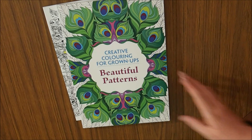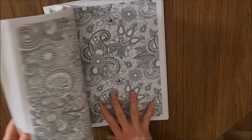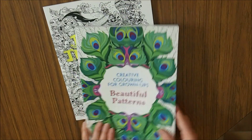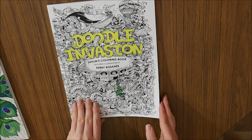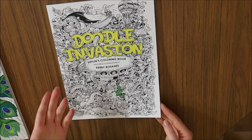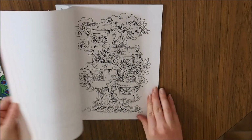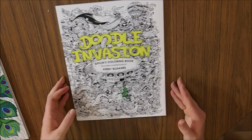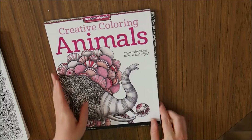I've also got Beautiful Patterns, Creative Colouring for Grown-ups, so just a whole heap of patterns again, which I haven't yet gotten to. I've also got Doodle Invasion, featuring illustrations by Kerby Rosanes. Kerby Rosanes is the author that does Animorphia, Magimorphia, all of those. I haven't actually bought his latest books because they're a lot more grayscale and a lot smaller, and I don't particularly like buying a lot of smaller image amounts in the books. I'd prefer to buy larger image amounts.